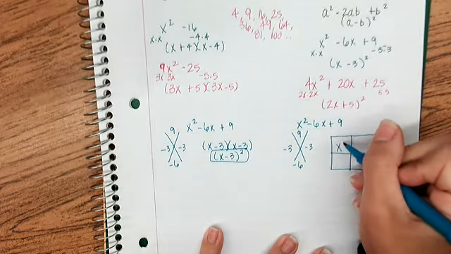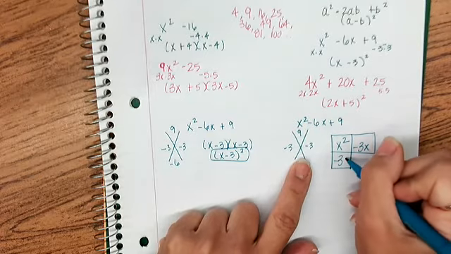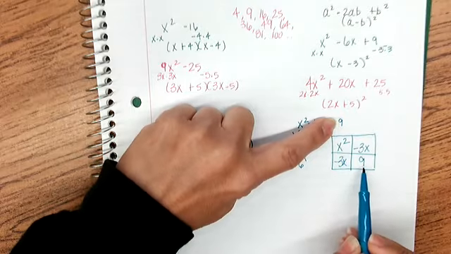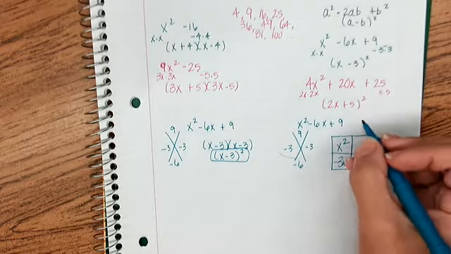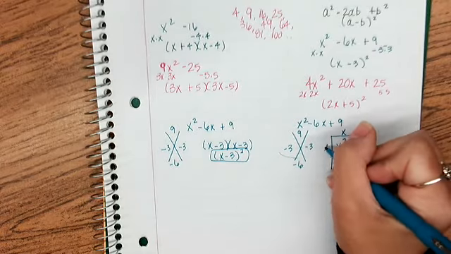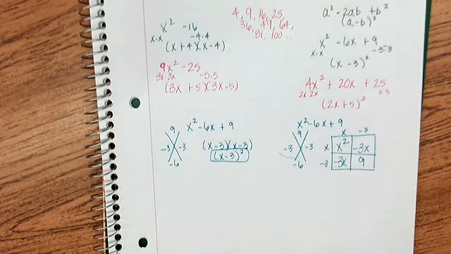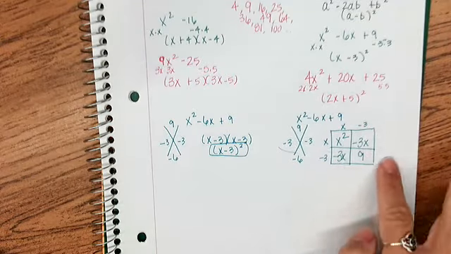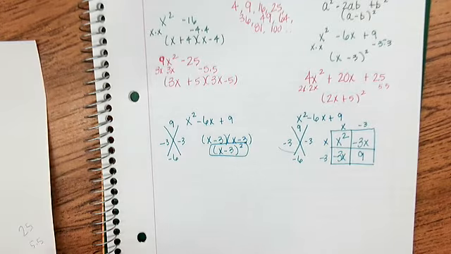So I have x squared, and instead of negative 6x, I'm going to put negative 3x, and 9. First box, first term, last box, last term, and then the negative 3. And so you would look and you would say, okay, x and x, which is nice, that's how it usually goes, minus 3, and you would get the same answer. There's a process which you may or may not have learned already called completing the square. And this is where the square comes from. So we call it the box, but really it's a square. I don't know why they call it a box.